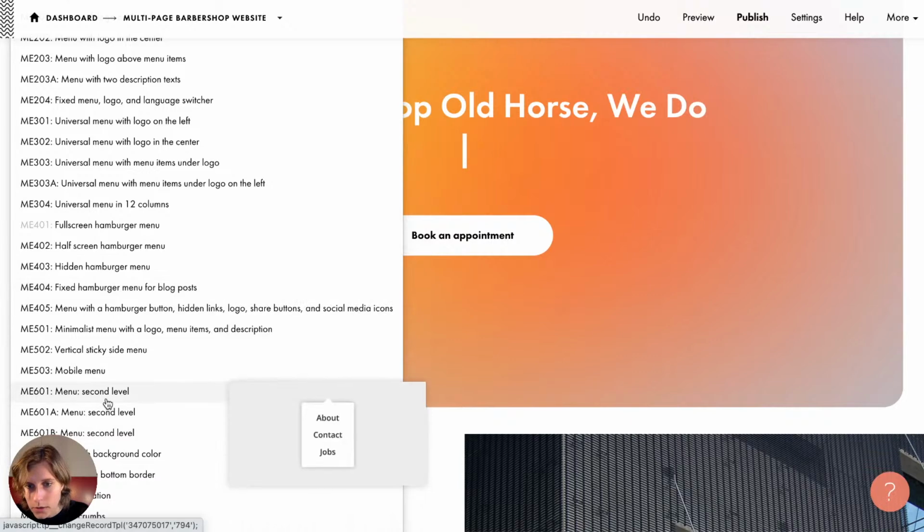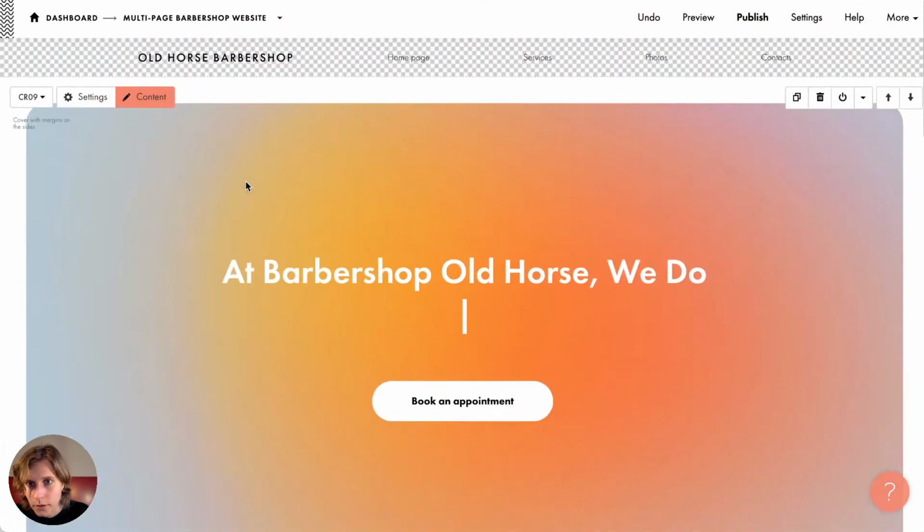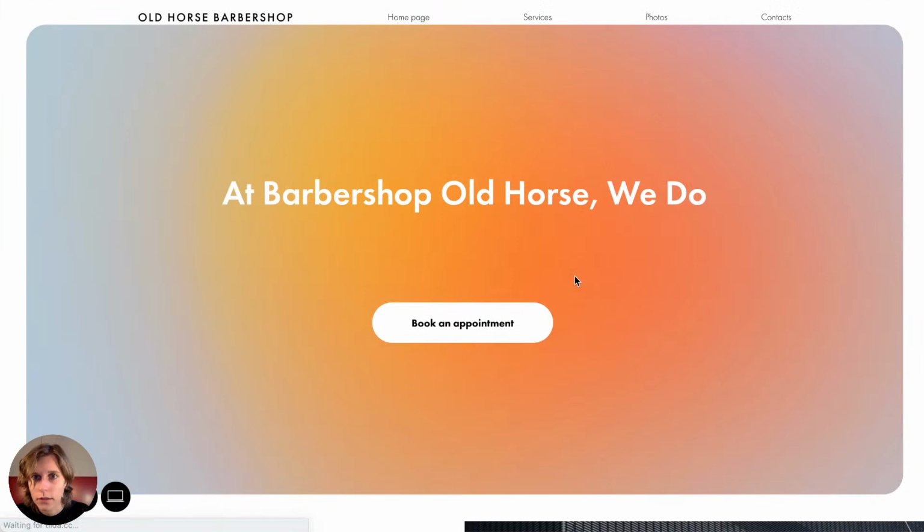Maybe I just need something like this. Yeah, you see, this is the line, the menu. Let me just preview right away. No, you see, there is not enough space between my menu and my cover page, but actually that is possible to fix in another way. You can also choose another cover or menu block, or you can just increase the spacing in between these 2 blocks. How to increase the spacing in between the blocks?